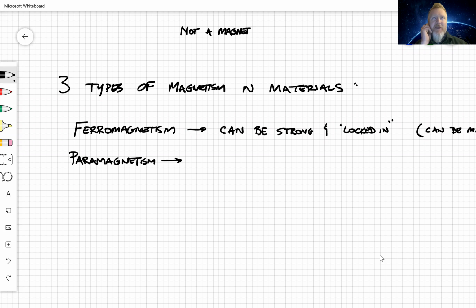Paramagnetism is something in which you have a material, and it is not a magnet, and it never will be a magnet. It can't be a magnet like a ferromagnet can be. However, it can respond to magnetism. If you put it in an applied magnetic field, it will also line up and be very slightly, very weakly attracted. This is much weaker than ferromagnetism. Ferromagnetism is a massive effect. It is long range order. Paramagnetism is weak compared to ferromagnetism.